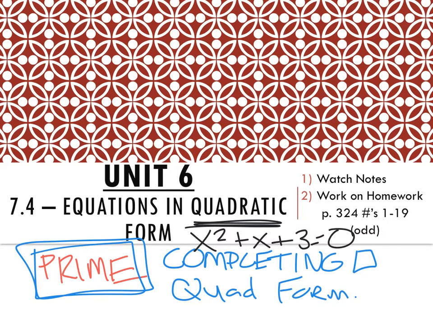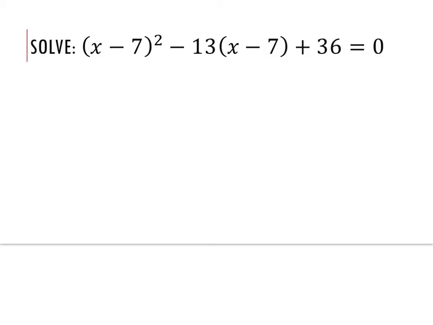Let me show you the first example and maybe you'll get an idea of where I'm going with this. So this is the first thing that you're going to solve for. We have (x minus 7) squared minus 13 times (x minus 7) plus 36 is equal to 0. And so you're looking at this probably and going, how am I supposed to factor this mess? Like, what is this, Miss Whitaker? Trust me, I thought the same thing when I first saw it. But there's a trick to this.